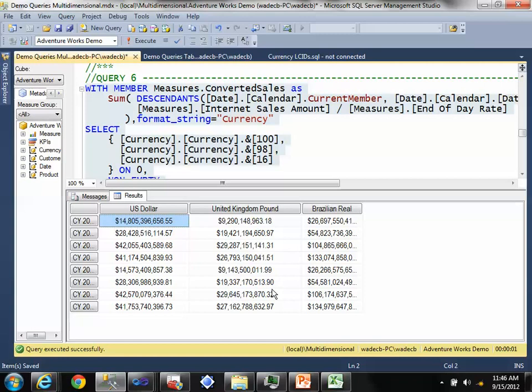But the problem we've got now is that all of the values are displayed as US dollars, even for the foreign currencies, which is probably a little bit politically incorrect, right?